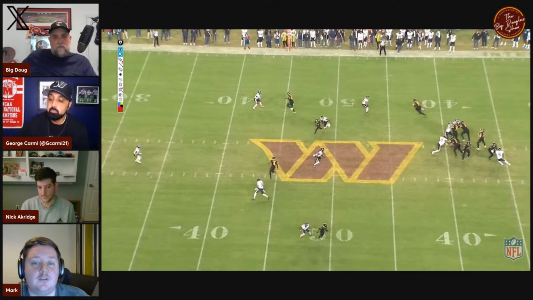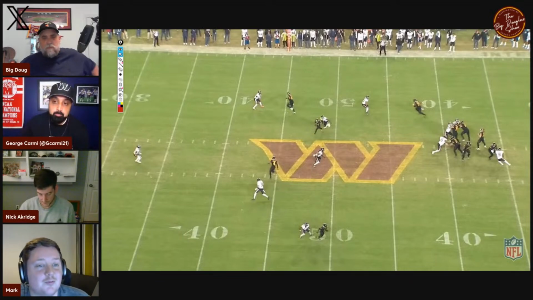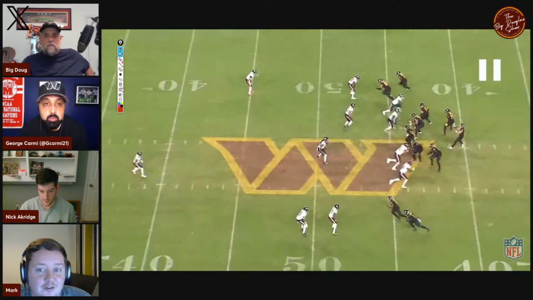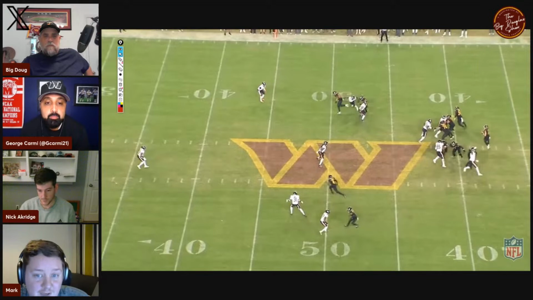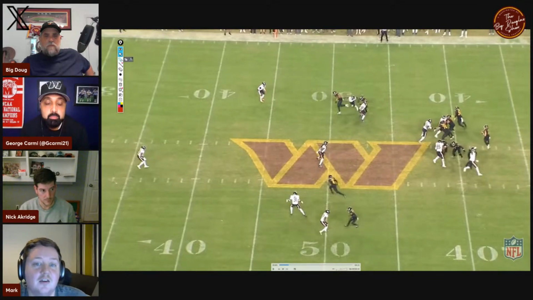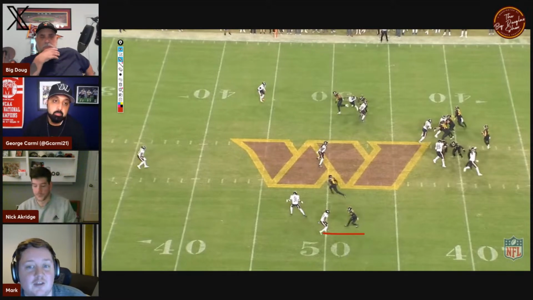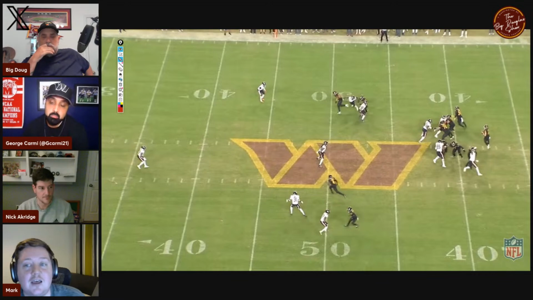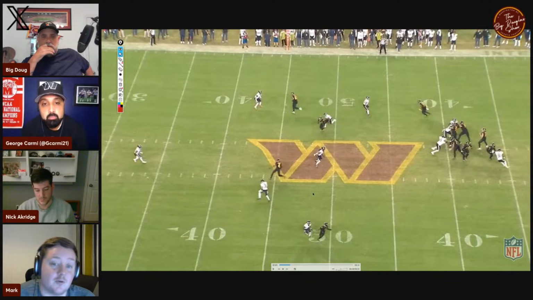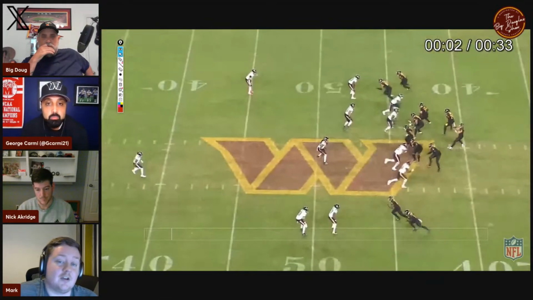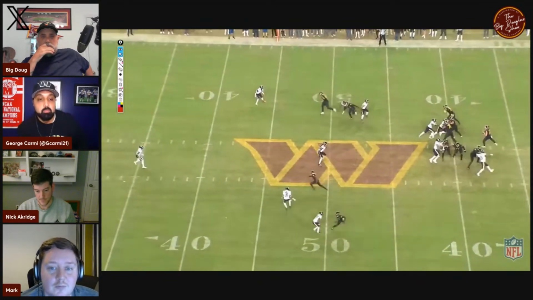And so that first route to Jahan Dotson probably is open quite often because Dotson's a very good runner on those speed outs. And if that corner doesn't play it as well as he does, you can see how he gains width as he drops back. He's anticipating that break outside. So that takes away Dotson's leverage to cut out, and that takes away that option. If that corner had stayed a little bit more square, Dotson probably wins that route and that ball goes outside, and then Dotson has that chance to break up the sideline and have nobody tackling him.